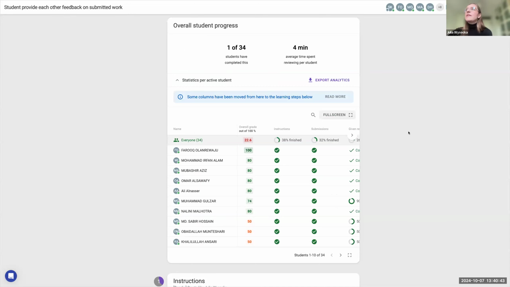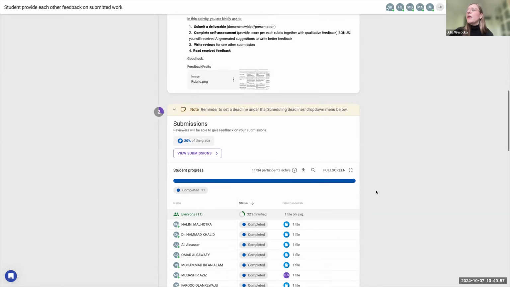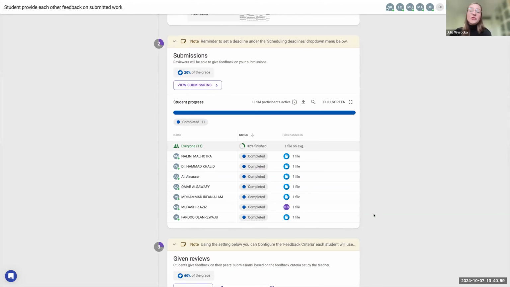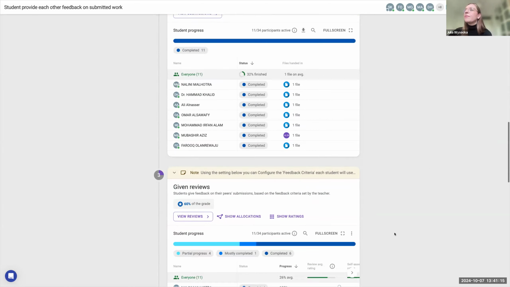After checking on the progress, you can also see the kind of analytics that are zoomed out, that they're updating in real time: how many of you have completed this activity and also the time spent. After this, I'll be able to move on to the submissions just to see what type of files have been handed in. We can see that we have, I think, one zip file, maybe an Excel, and the rest are documents. I can also download all of these submissions in case I want to have them in one file.